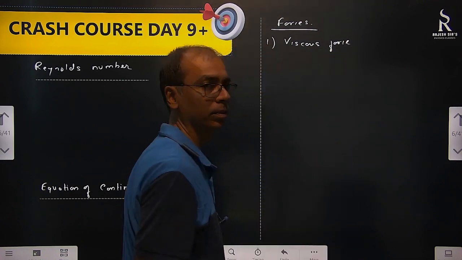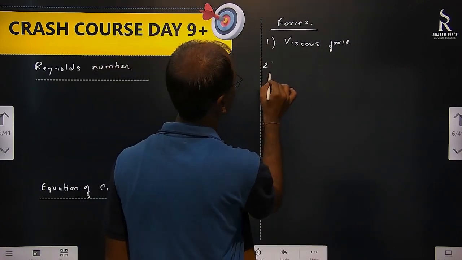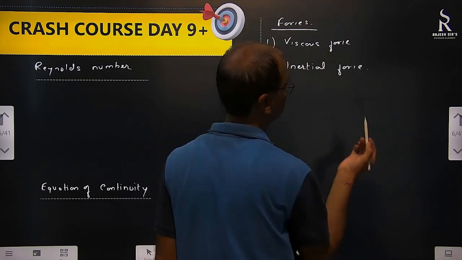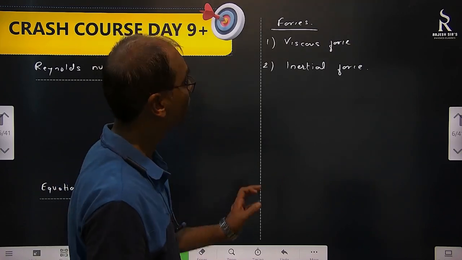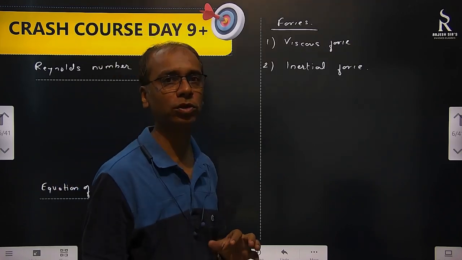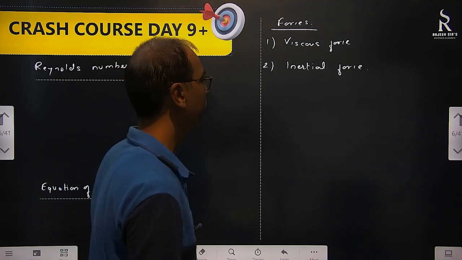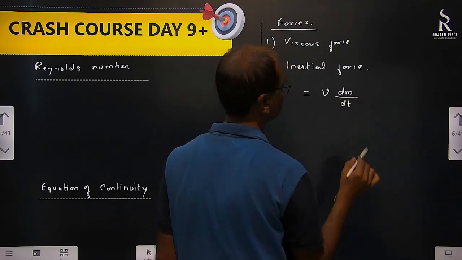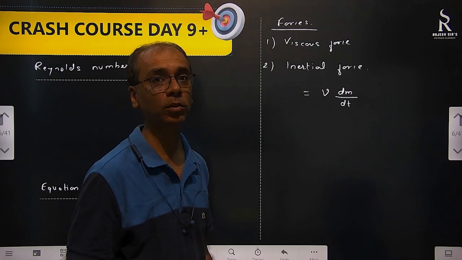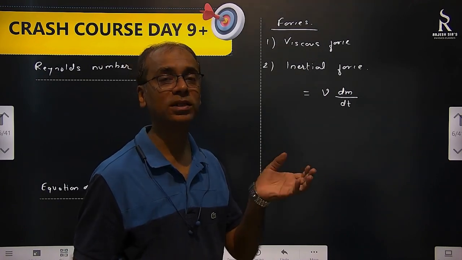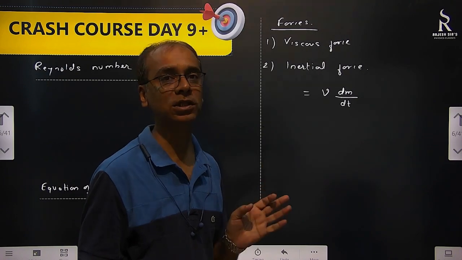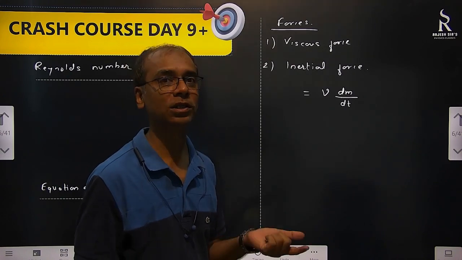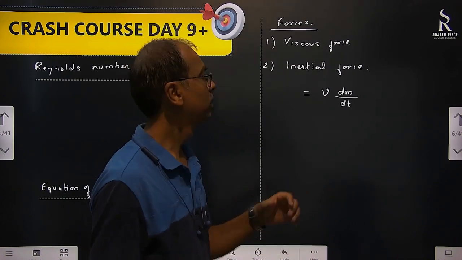Eta A dv by dy. And another one is inertial force. Inertial force in liquids, yes, obviously, because liquids also have mass. The inertial force will be there. And this inertial force we studied in laws of motion also, and we called that thrust force, if you remember. It was something like v into dm by dt. Force is the rate of change of momentum. If mass is constant and velocity changes, it's m dv by dt, right? But if velocity is constant and mass changes, this is v dm by dt.